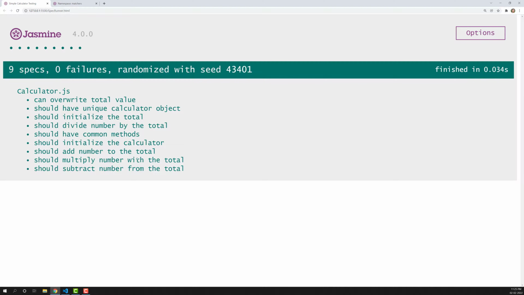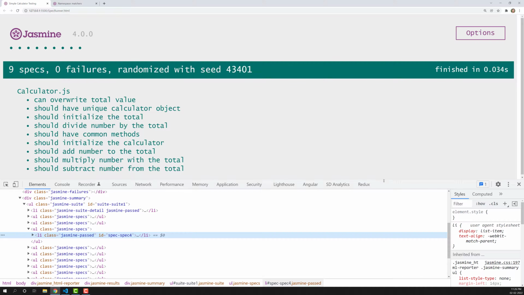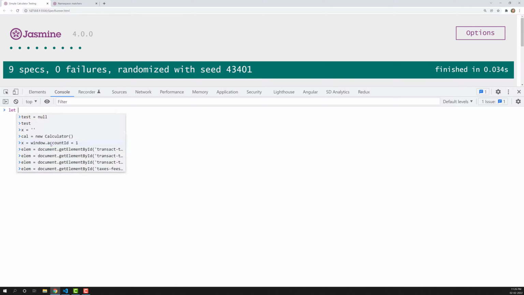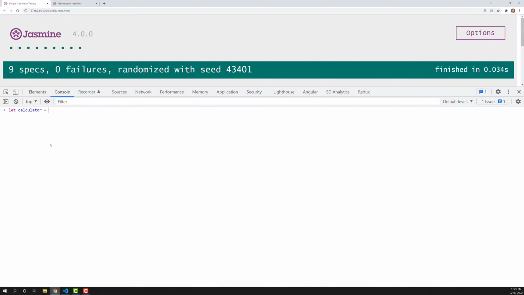Before going to this, if you go into the inspect element, this is our spec. In this inspect element, we know that we have a calculator, equal to new Calculator. We can instantiate, we can create a new object using this new Calculator.